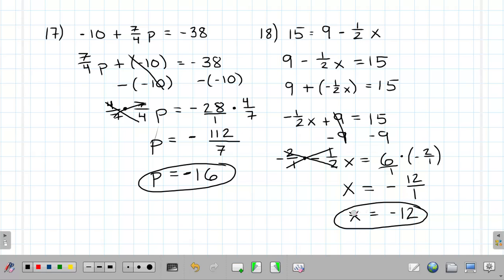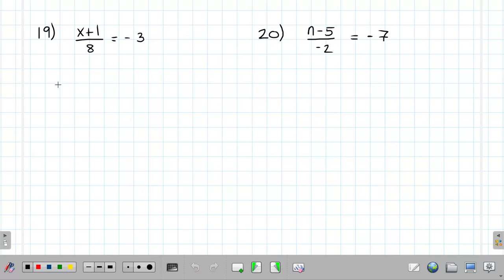Now it's probably the most complicated question on this whole sheet, because in order to write it in the way that we wanted to, we had to use both the symmetric property and the commutative property. And then on top of that, we had to use this idea of changing our subtraction to addition. Like I said, that's a little trick that's going to come in handy down the road. So if you figure this out and understand what I'm talking about here, that will help you so much later on when we're solving some of these tougher equations.